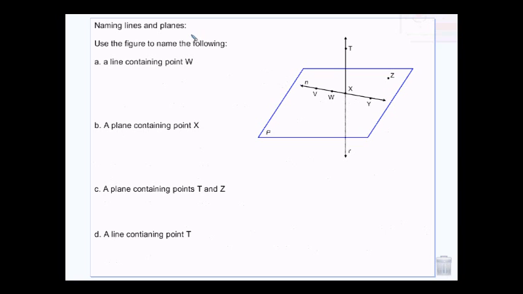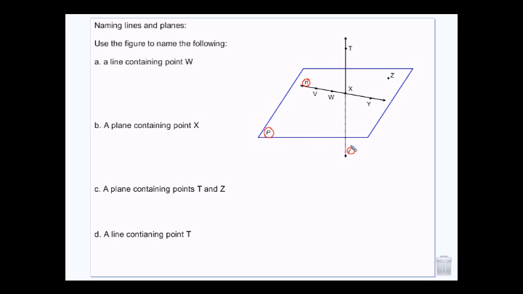When we're naming lines and planes, there are very specific symbols, terminology, or letters that we use. If you look at this little N here, you'll see that there's no dot, so that's indicating that this line is called N. And this R has no point, so that's indicating that this line is called R. And this P in the corner has no point, so that's indicating that this plane is called P.